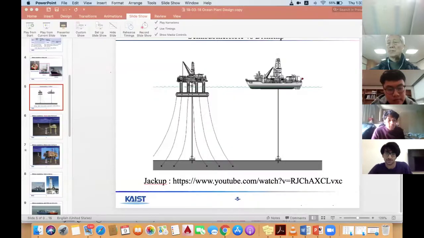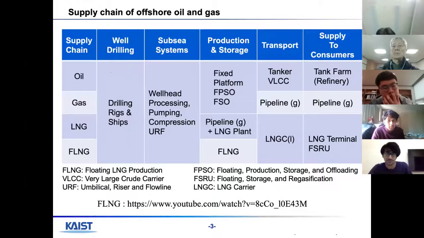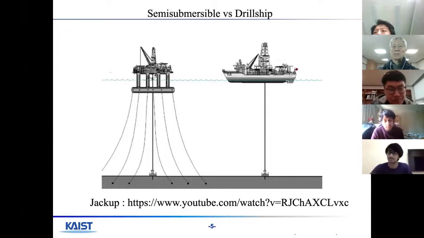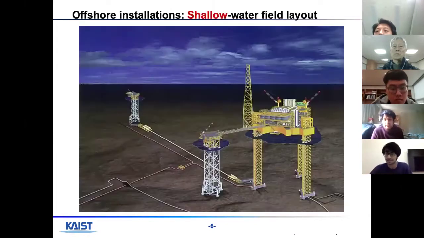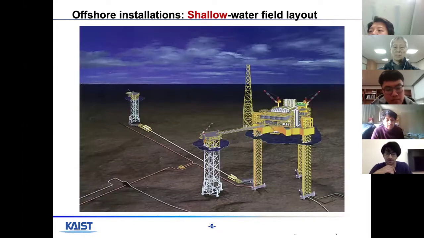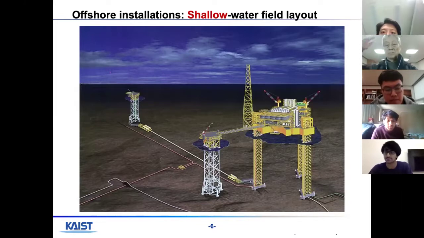So we looked at different kinds of drilling units. Now we have another theme layout, which is a little different from the previous one. The previous one was deep water, but this is shallow water. Shallow water is basically water near the shoreline where it is not too deep, as compared to the previous one, where we had deep water of about 5,000 feet. Now the seabed is not that deep, and it is usually near the shore. This layout has the same units, but it's near the shore and not that deep.